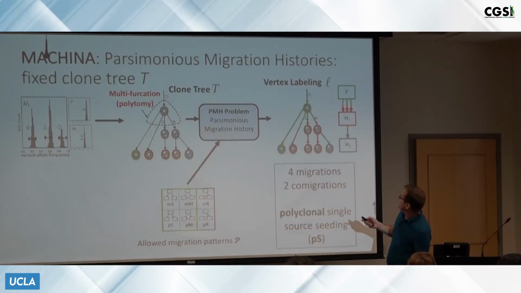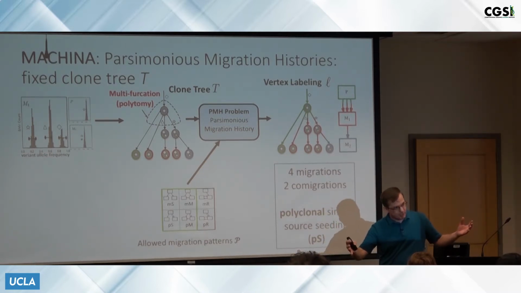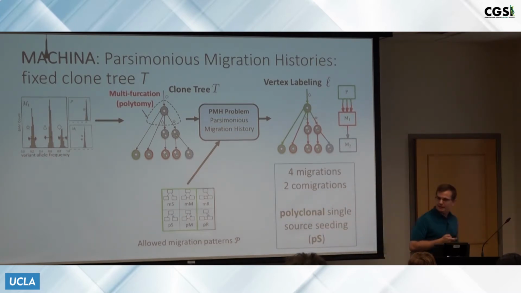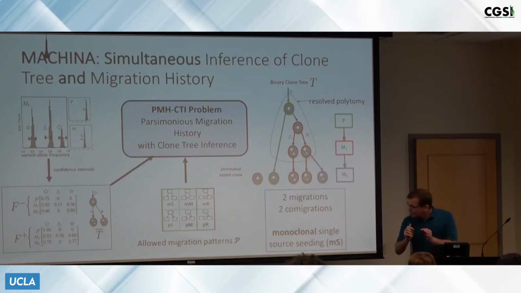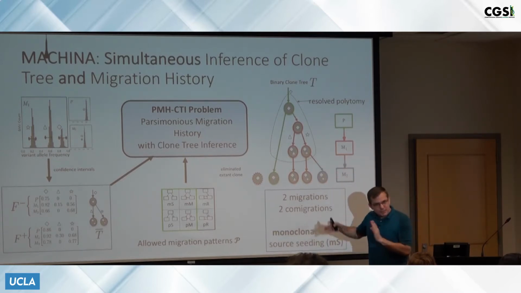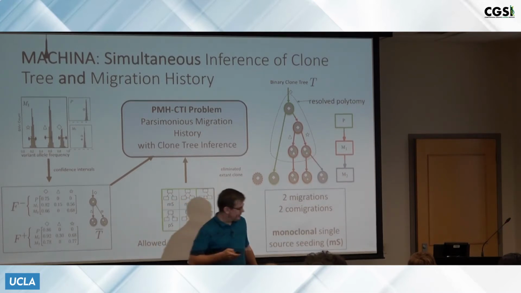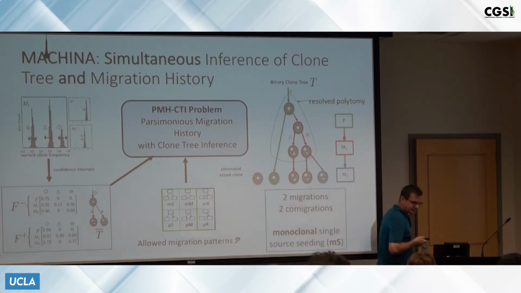So, in this example, when I had the multifurcation, the best I could do was to get that there had to be parallel edges. It's co-migration, polyclonal seeding. So I'd say, oh my gosh, let me publish a Nature paper that metastasis is polyclonally seeded because I saw it in my data. But, just a little tweak, if you're aware of some ambiguity in the tree, suddenly it's back to our old friend, monoclonal seeding. Nothing interesting to see here. The usual stuff from the 60s that we already knew. Okay, so I have to be careful.